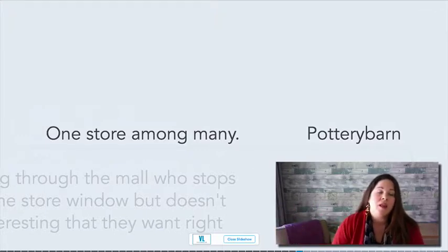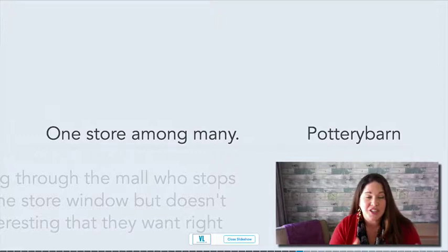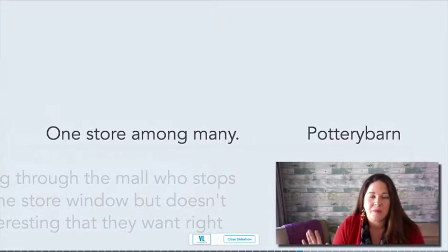mall, an outdoor mall. And it has many different arms of its company. So Pottery Barn, Williams Sonoma, Pottery Barn Kids. And I think they do a great job of creating that customer experience. So that's why I chose them as this illustration. But if Pottery Barn is not your thing, please feel free to substitute any other company that you would like. I could have used IKEA, I could have used the Container Store, I could have used Lush. Any of those would have worked for what we're going to go through.